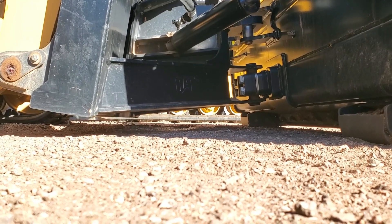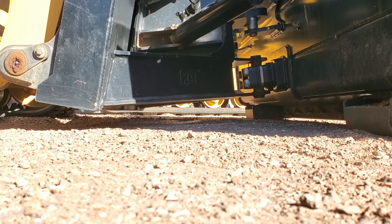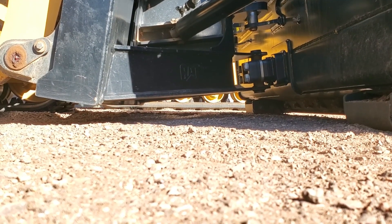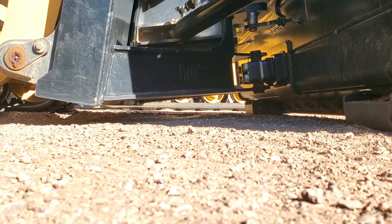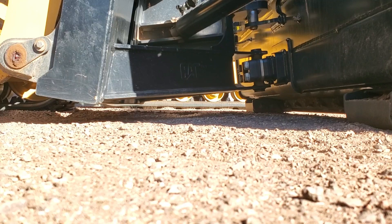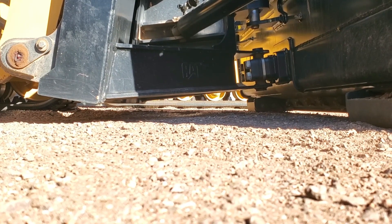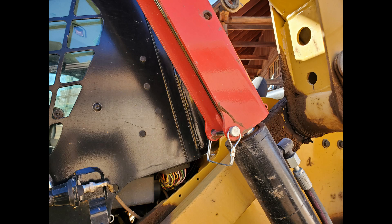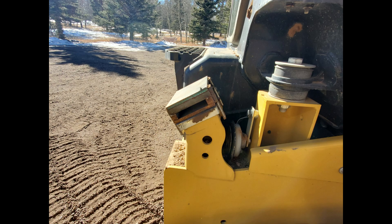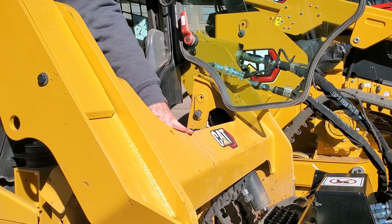Something I'd like to point out on the dozer blade carriage — and it's actually the same on both the standard and the smart blade — is that the dozer carriage is not parallel with the ground when the blade is flat on the ground. We're on a pretty flat surface right now, but for the correct geometry for a dozer, you'd want that carriage to be parallel with the ground. What we've done to correct that is we've built some prototype boom stop spacers. To safely install the boom stop spacers, you're going to want to lift the lift arms and put the lock in place for safety. You can then install the boom stop spacers and return the lift arms to normal. Even with the boom stop spacers installed, we made sure there was still clearance so that the door could be opened.